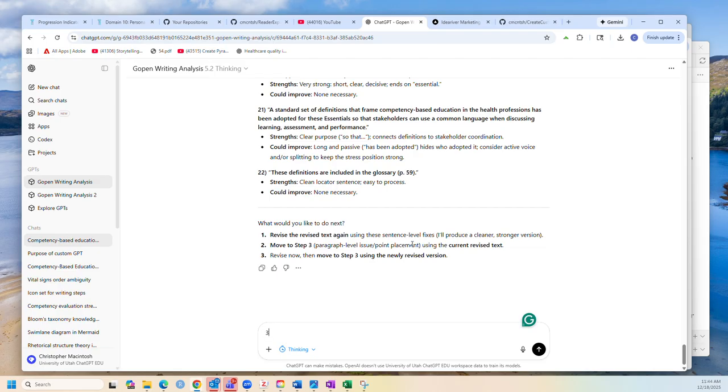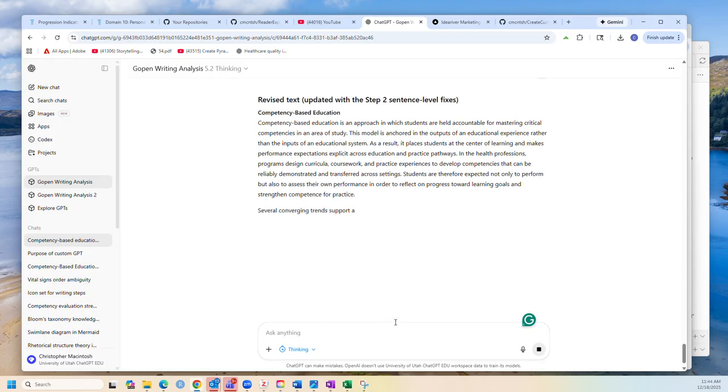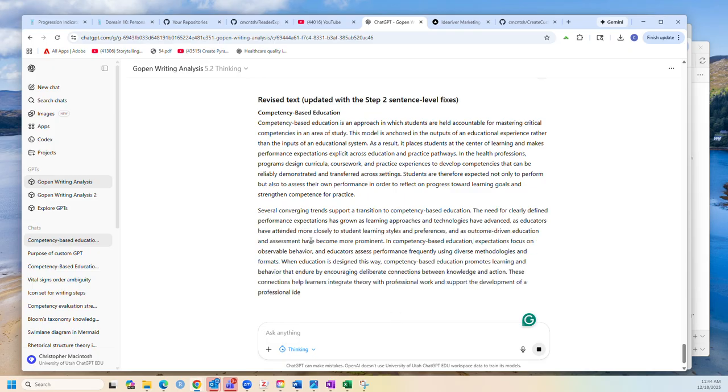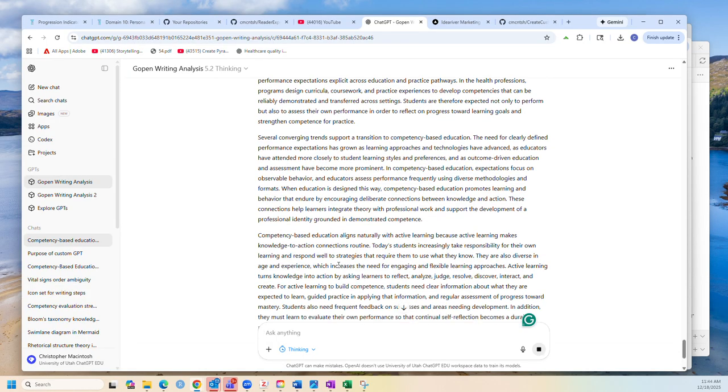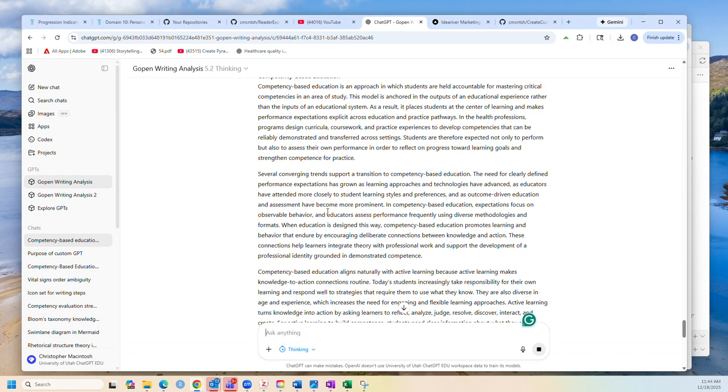I'm going to go to step 3, the newly revised version, where the sentences have been updated. Honestly, this reminds me a little of a choose your own adventure story from when I was young. So it went through and revised the text again based on looking more closely at individual sentences.